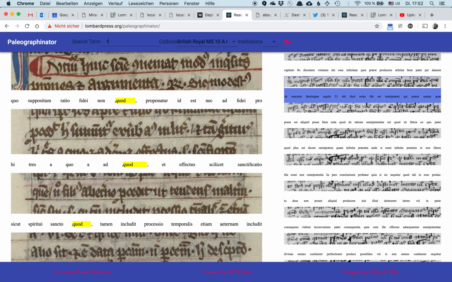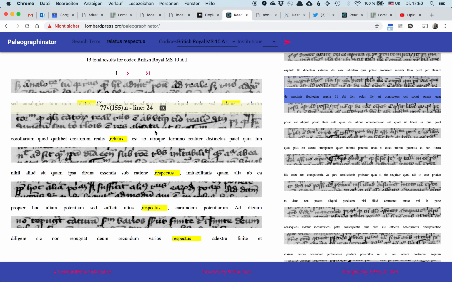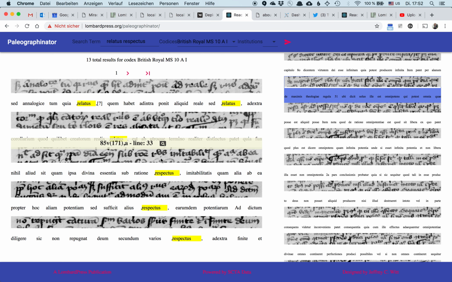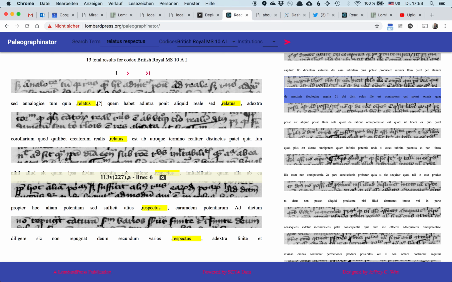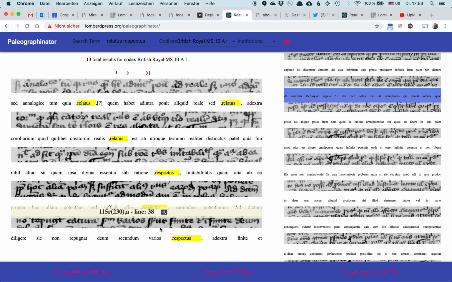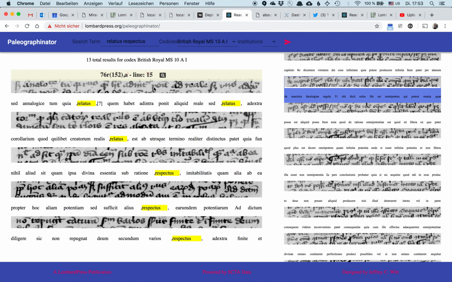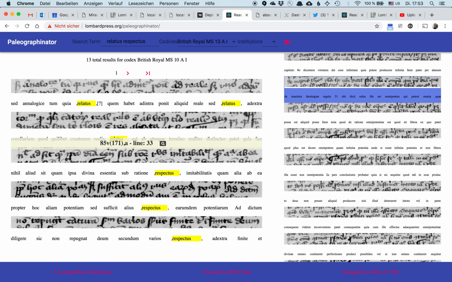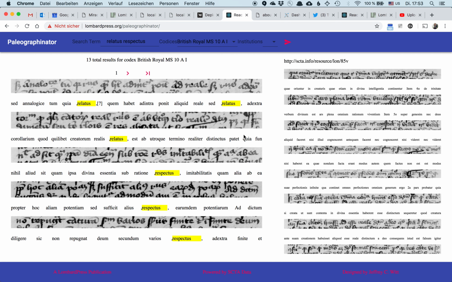Again, let's say I'm interested in the confusion between relatus and respectus. I can search accordingly, and here I can see how difficult relatus, but here respectus. Okay? And either I've made a mistake in my transcription, I can go back now and easily review that, or the abbreviation is just highly ambiguous. And I can scroll through here or inspect this instance in context.